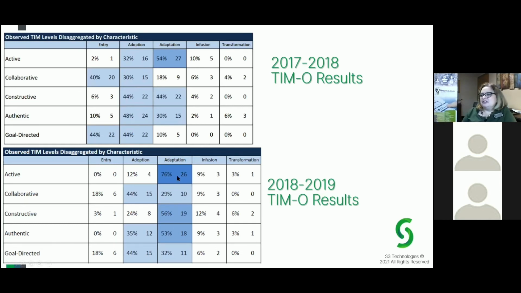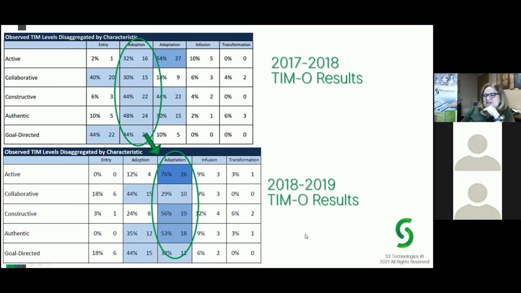And then you can see the next year, they're really moving into adaptation. They're giving the kids a little bit more choice, and the kids are more independently using the technology. Where we want to go from there is to infusion. This was actually a presentation I did for the teachers, in about March. It was really nice because several teachers challenged themselves to do some pretty cool activities with the kids later in the year because of this.